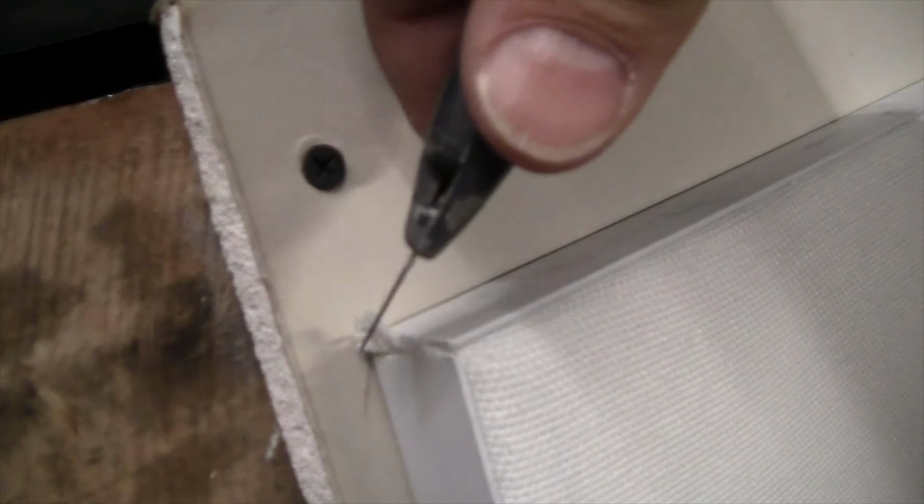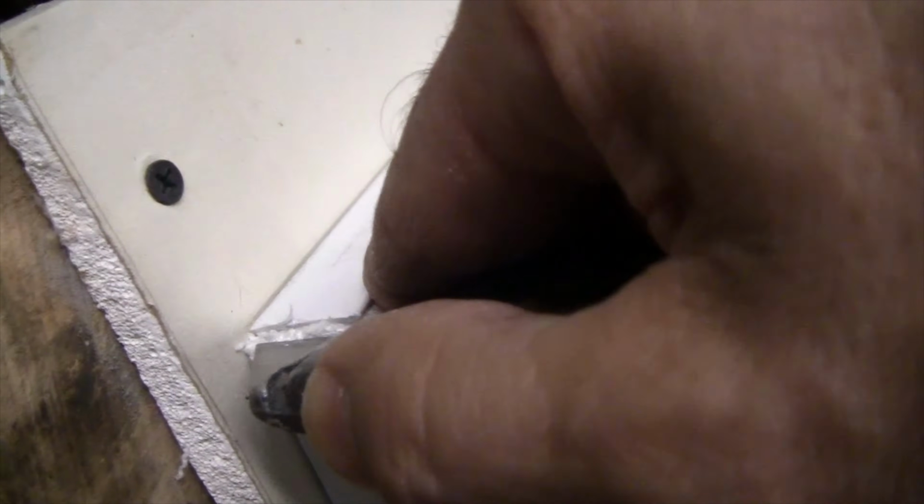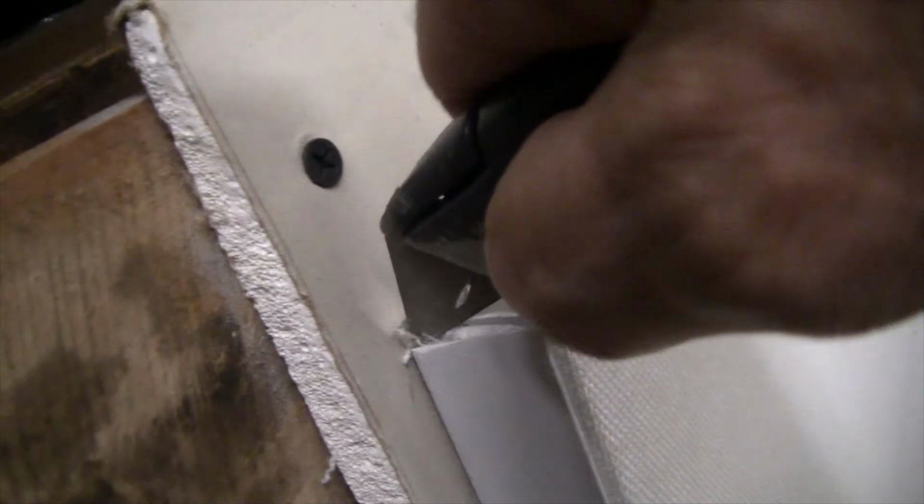I could also try to use the fabric cutters, and I could also try to just tuck it in. So there's a few different options here. Cut it, tuck it in, do a little bit of everything just to clean that corner up. Look at that. That corner cleaned right up.